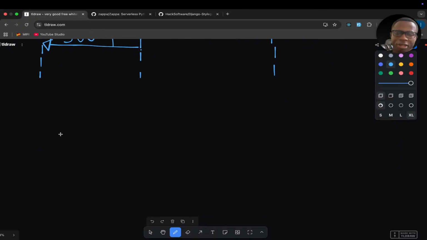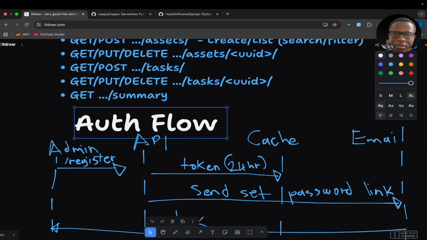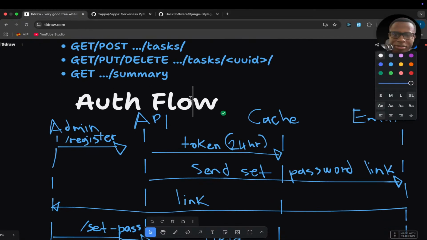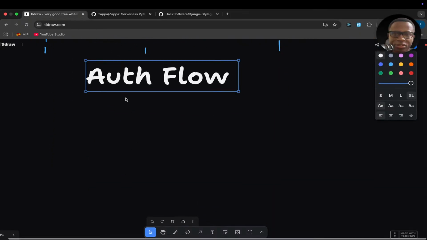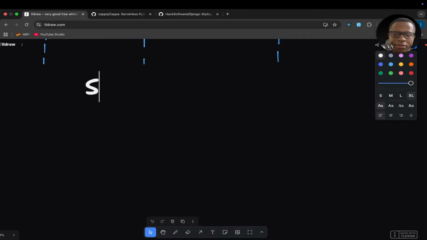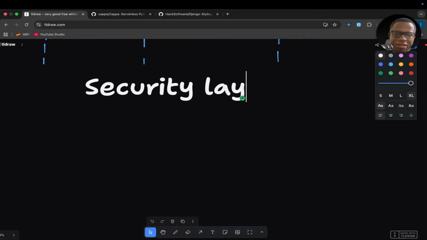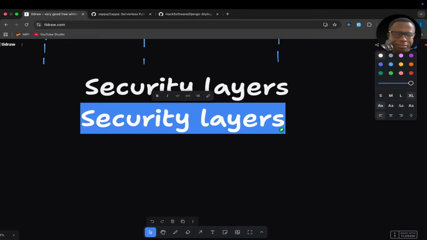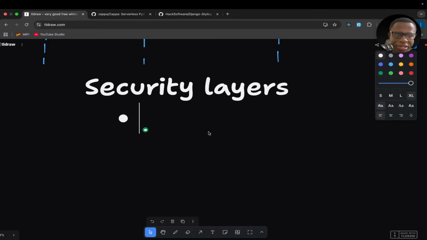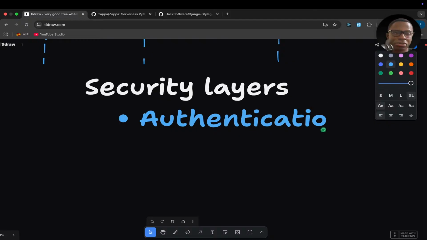But security layers are actually not that many. I want to copy and paste this, and drag it. I want to hide these other things because it's a new topic. Security. In fact, I think I've talked about a number of them already. For security layers, I'll pick a different color. I've already touched on authentication. We have authentication.